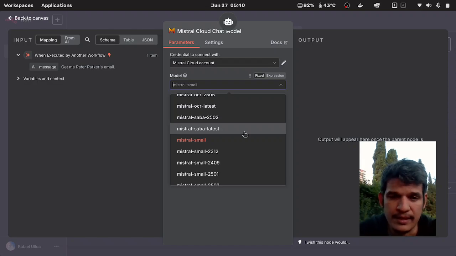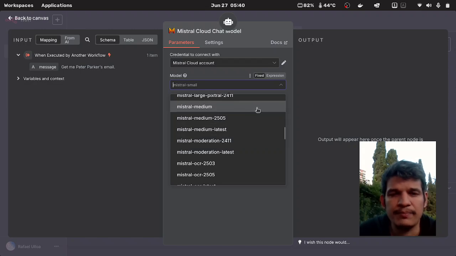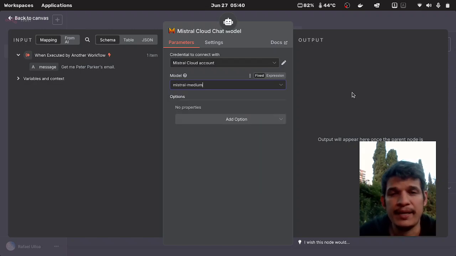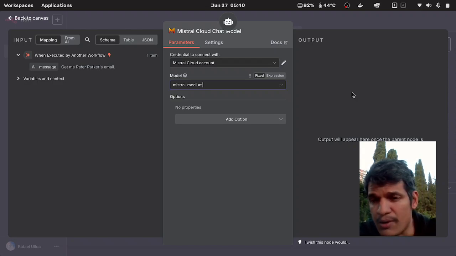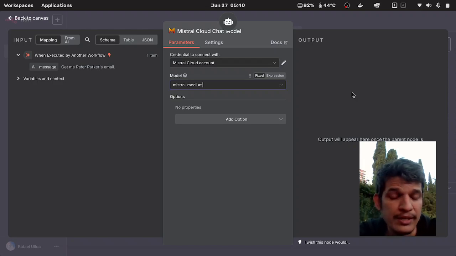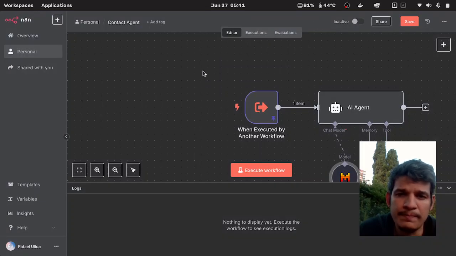So for this particular case, I've found that the good balance is right down the middle, using the Mistral medium model. This is in the case of Mistral, but this is something that takes some practice and some tweaking around, depending on which LLM model you're using and which company, whether you're using OpenAI or Anthropic's Claude, and then which sub model. You need to play around with the settings. In this case, I've seen that Mistral medium gets the job done. So we're going to go ahead and select this as the model.